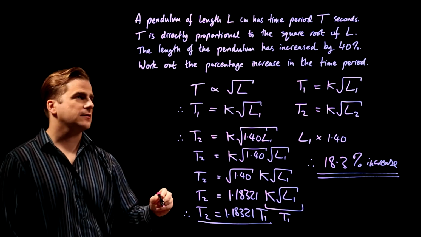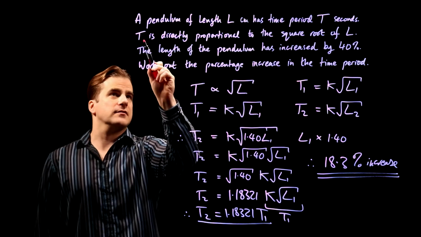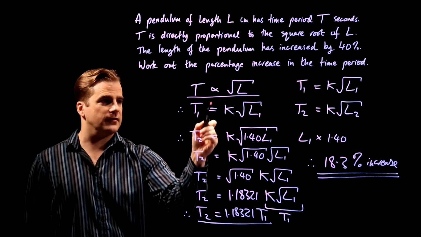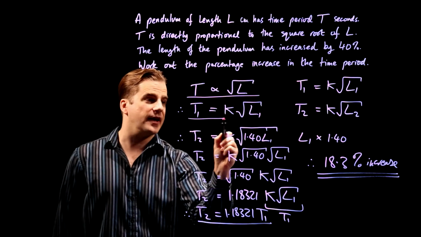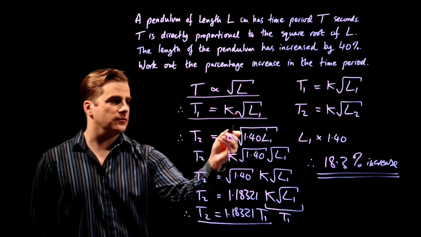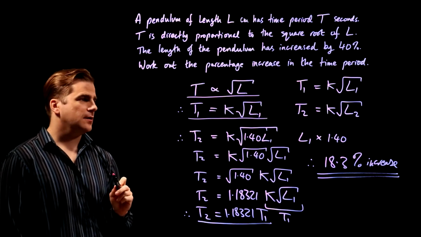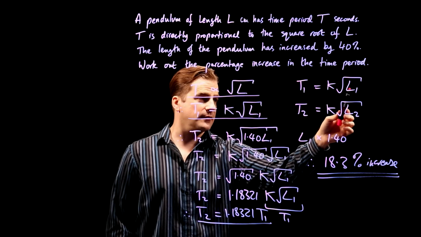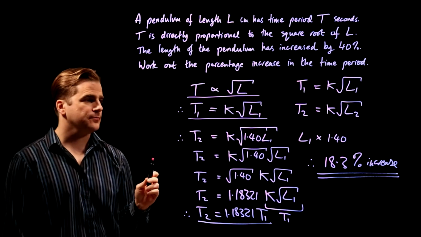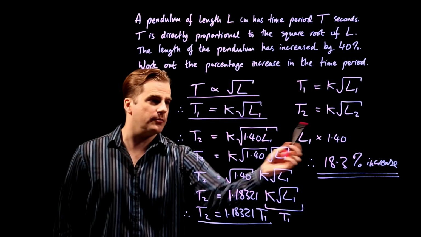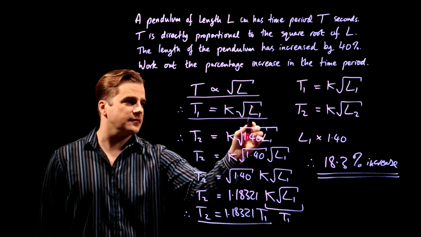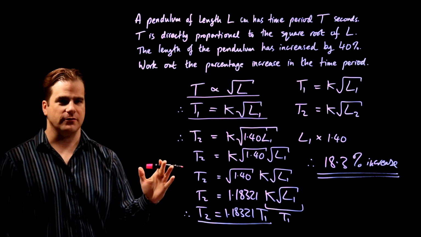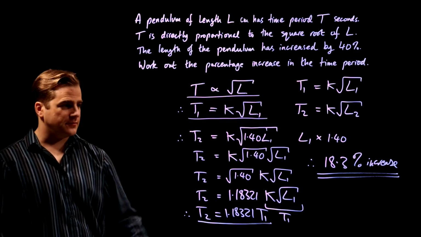So to summarise, write down T is directly proportional to the square root of L, then introduce the constant and write it as an equals, therefore T equals k times root L. And then you don't have to write this down, but nothing wrong with writing it down if you want. T1 equals k times root L1, T2 equals k times root L2. And to increase by 40%, you write it as 1.4. And then sub that in for L1. It all comes down to having to take the square root of 1.4. So there you go. That's how it's done.